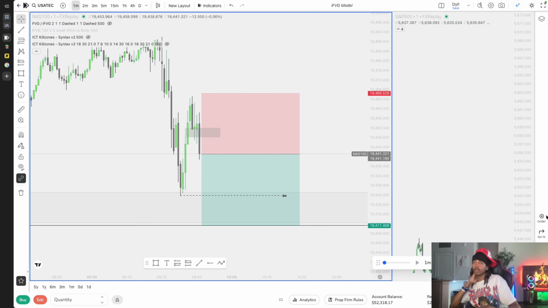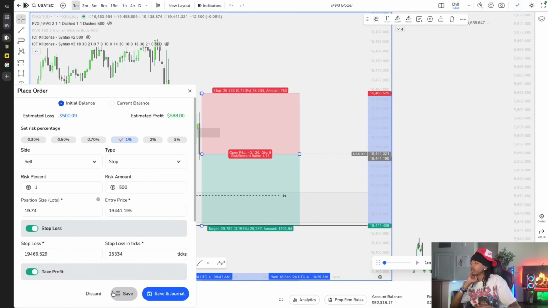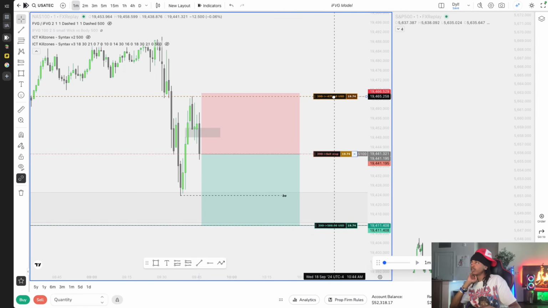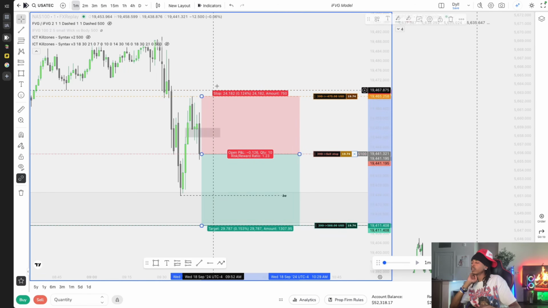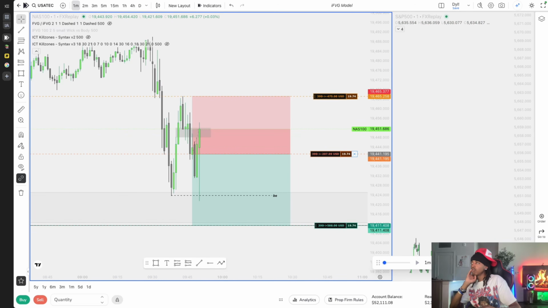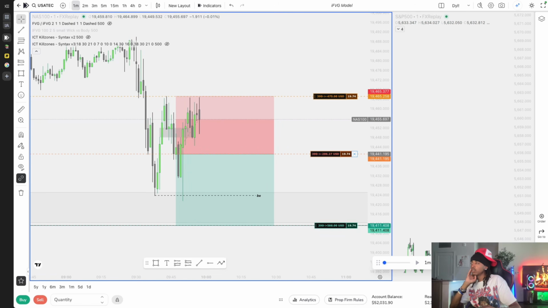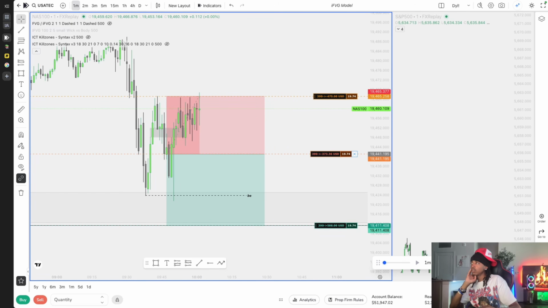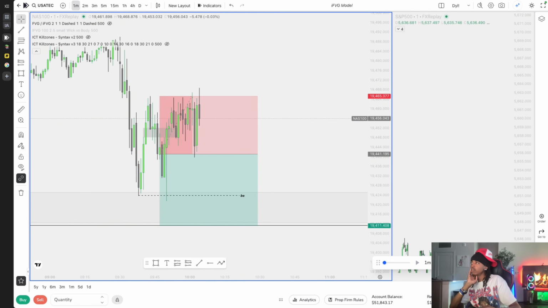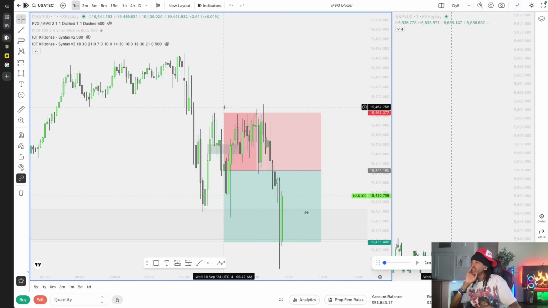So I'm gonna go ahead and do order just like this, and then we'll do something like that, and then we'll do save. So I'll put my stops at this high right here, and we'll see how we run right here. Hopefully we just run with displacement. I don't like that close. Wow. Just for us to run the TP, that's crazy.